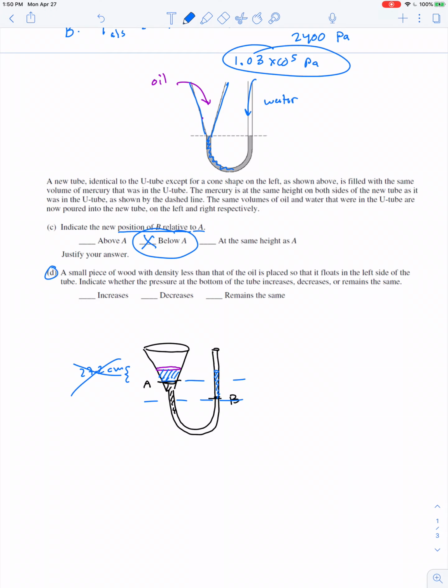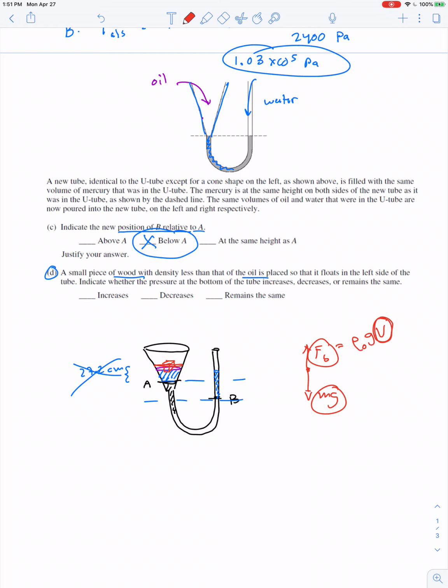Okay, and then part D, a small piece of wood is placed in the oil. What's that going to look like? If we put a piece of wood here and it floats in the oil, well, the only way it can float, the only way we can have a free body diagram that says there's some buoyant force acting upward to offset the weight of the block of wood is if the oil, right, density of oil times gravity times volume, there has to be a volume displacement for the oil for there to be a buoyant force. And so the oil level is going to have to come up a little higher.